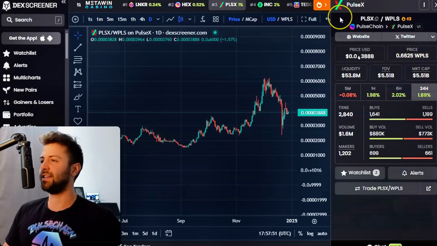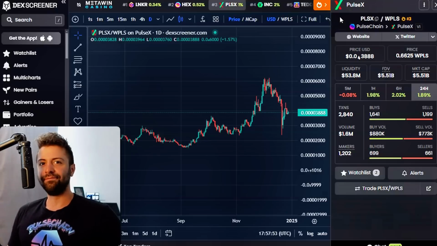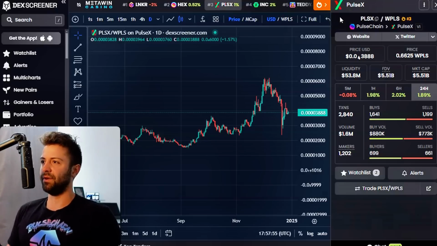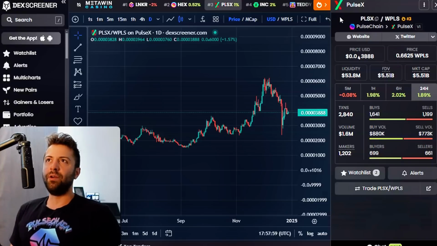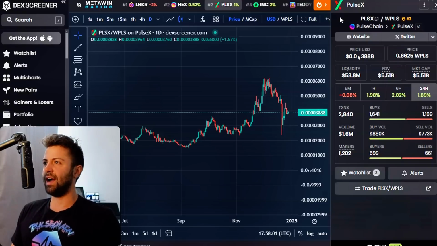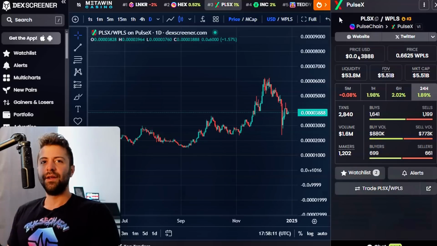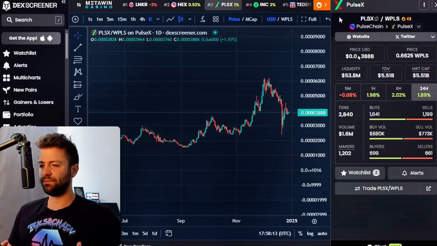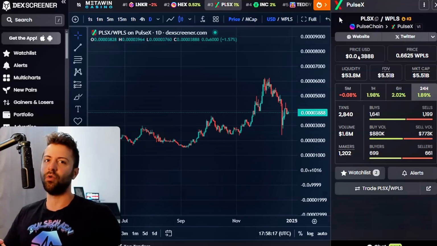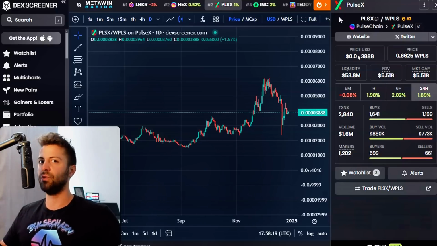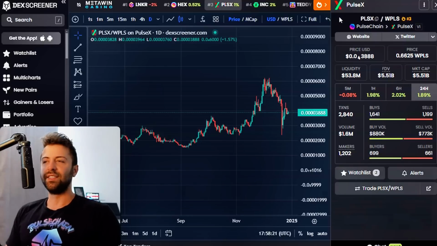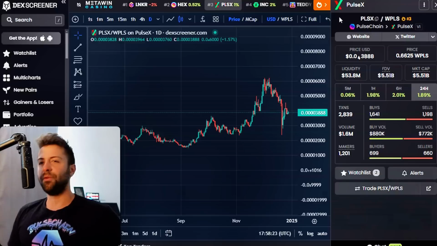Now, will these actually get to parity? At the beginning, I'm going to be honest, I didn't think they were going to get to parity, but now we've seen so much strength in PulseX, and maybe we've seen so many weak hands get rinsed out that perhaps it might be easier for PulseX to pump, especially considering it's the endpoint. Whereas with Pulse, a lot of the buy pressure goes through Pulse and ends up at the endpoints, which are coins like HEX, PulseX, or all these other meme coins, all these other alternative coins. So I could see the argument either way.